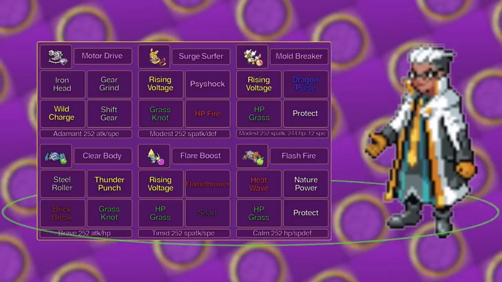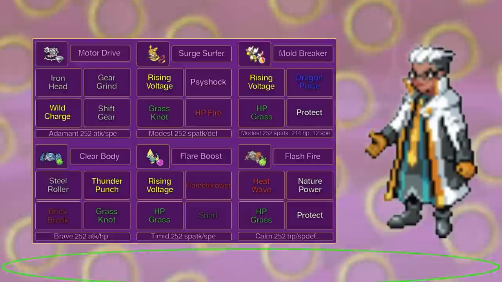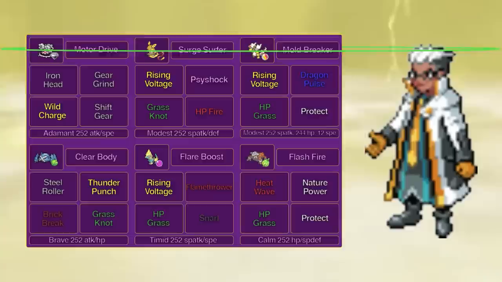Not only that, there's also permanent electric terrain, so his electric moves are gonna hit extremely hard. Plus, just like Sexy Mel, Galavan's Manectric is pre-burnt, so his flare boost is always active.